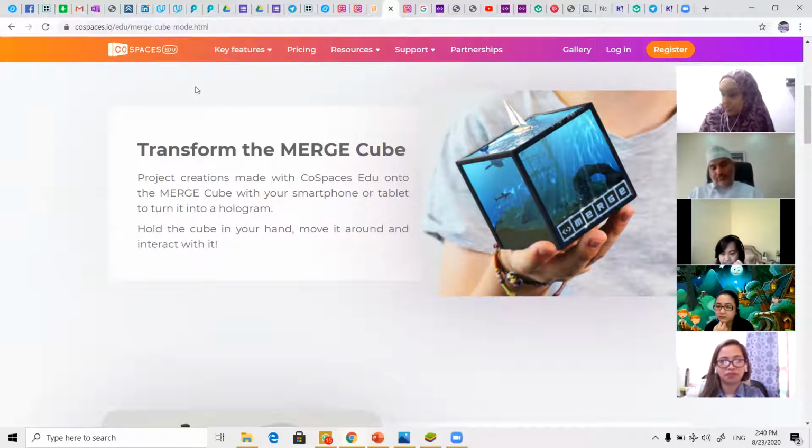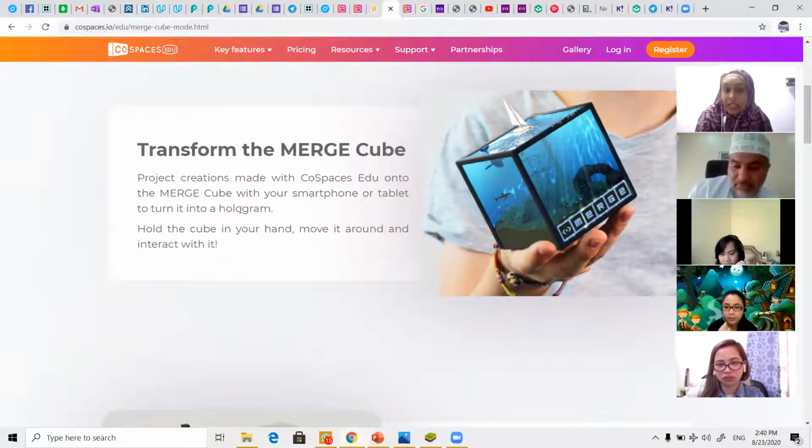So the giant MERGECUBE, can all the class see it? No, actually, those VR goggles, you can buy them in Dubai for 5 reals. Not the original one, but for the use of the class, you can buy it for 5 reals each. And if you can gather the students, like group them into 4, so you have 4 VR goggles in the class.